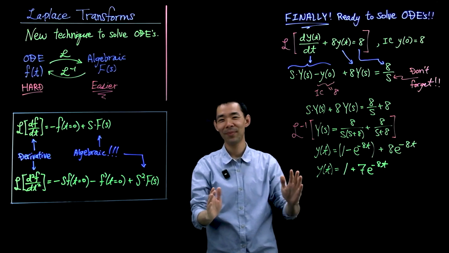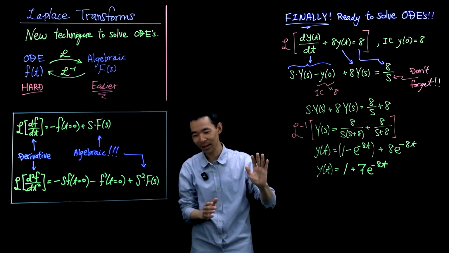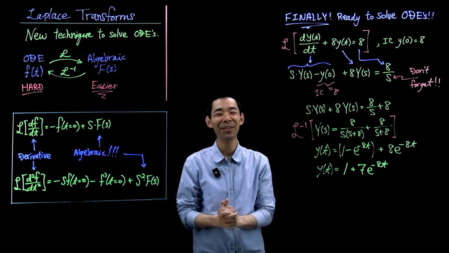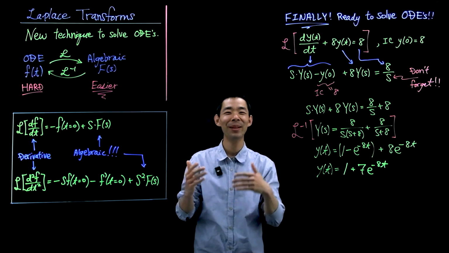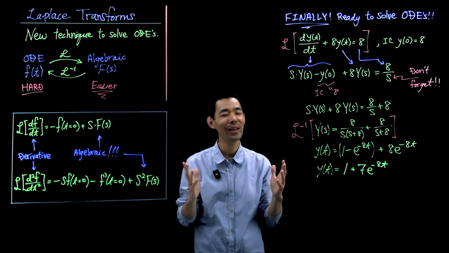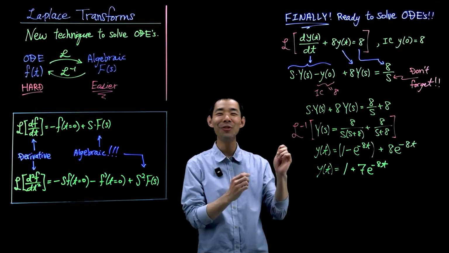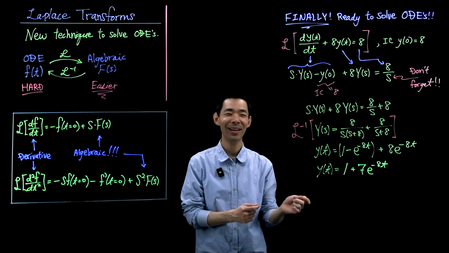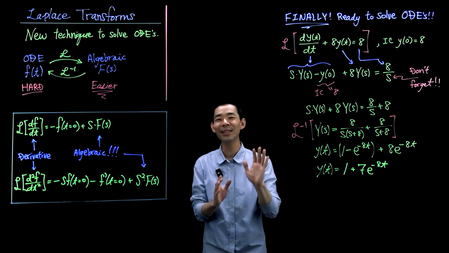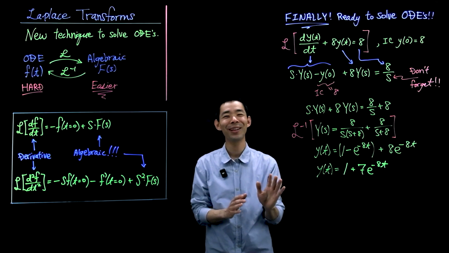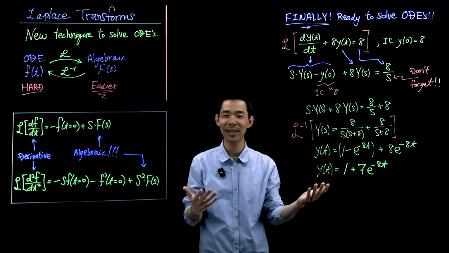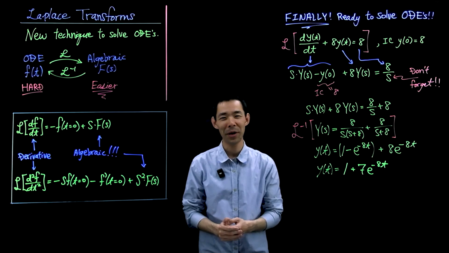This is crazy. I mean, it still feels like black magic to me, even though I learned Laplace transforms a while ago and I've been teaching this for several years now. It still is absolutely mind-boggling that you can do something like this. We just solved an algebra problem. That's all we did. We did not solve a differential equation. We did, but it's just this crazy alternative route to solving a differential equation.